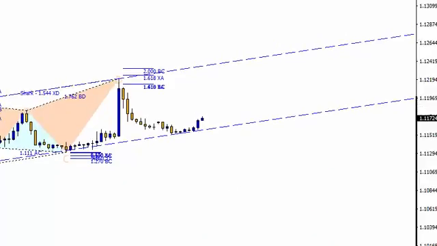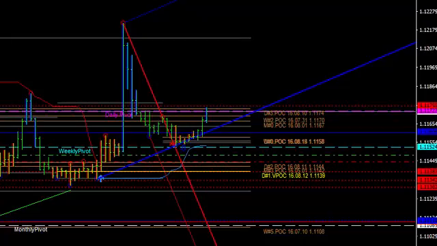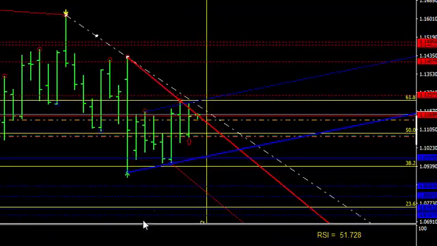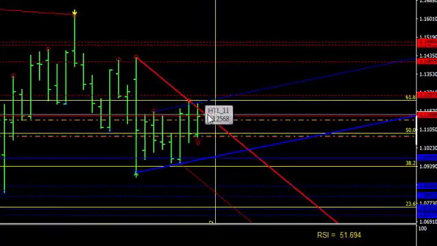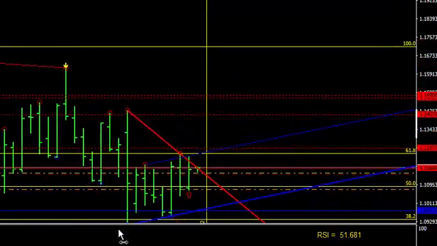But the main thing that will give us the hint that the market is going to be moving up is if it breaks above this area, because on the weekly as well, if you take a look at your weekly, this is the weekly chart here. As you can see, we're breaking out here. So if it breaks above there, the market has potential to come up this week, and then the market will look for a place to sell that.